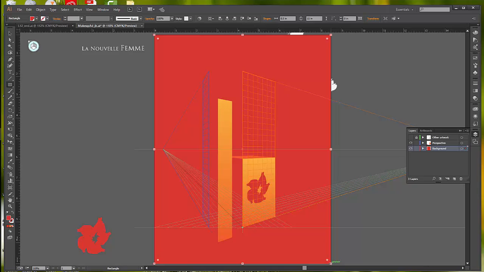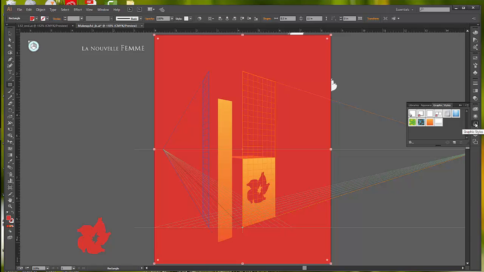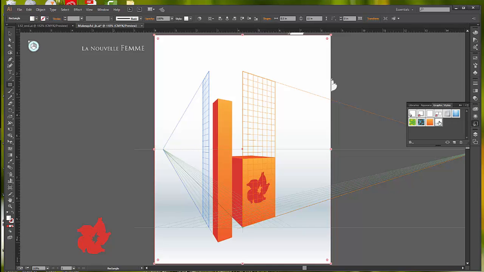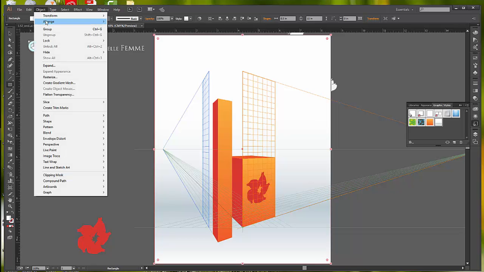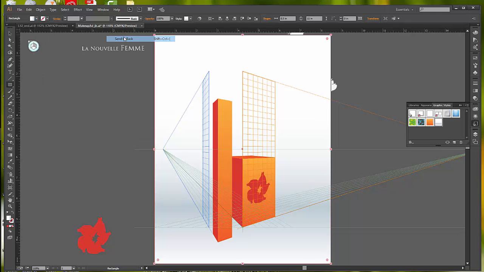And when you've got the rectangle still selected, you want to click the Graphic Styles panel down here, and position the pointer over the thumbnail that shows background and select that style, and Object, Arrange, and Send to Back, which allows you to see that other flower that was on the back already.